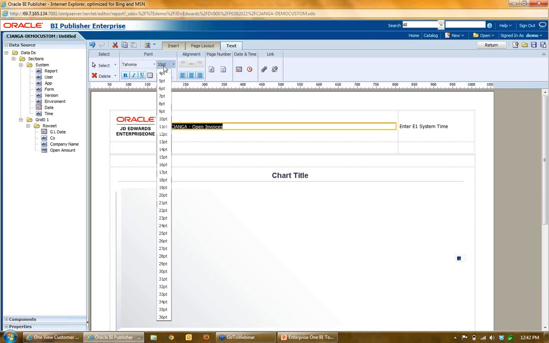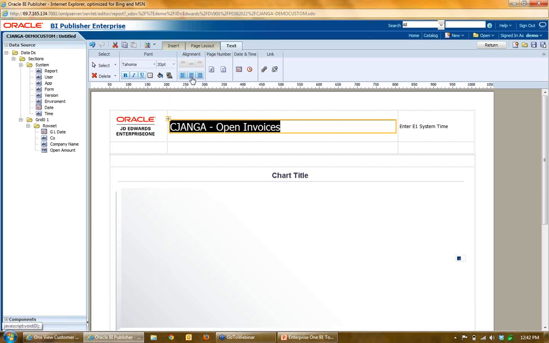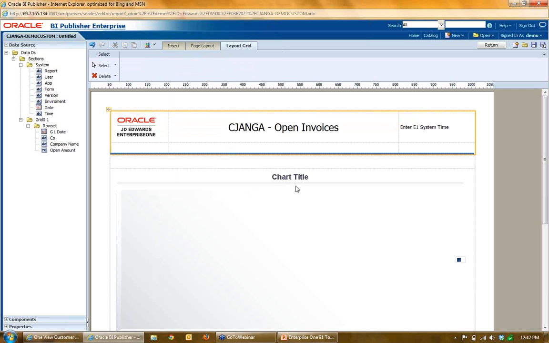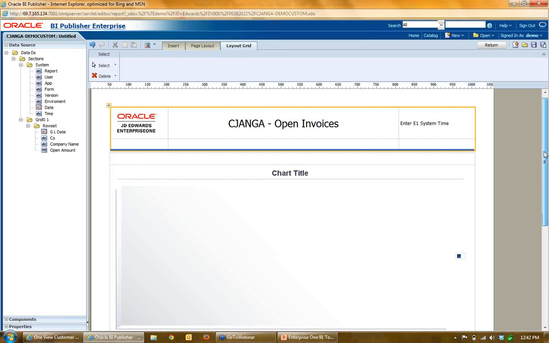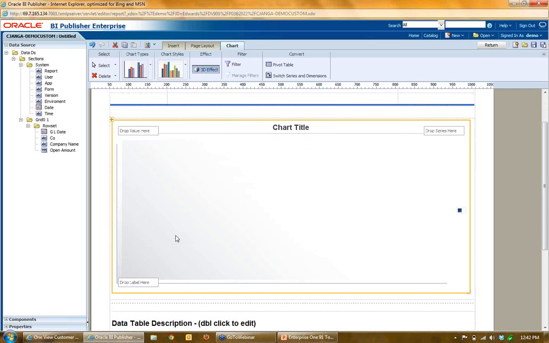So you can change the font and all the stuff that you can do on a standard report. If you have used BI Publisher before, you can easily understand. What I'm doing right here is very intuitive. Now I want to display a graph by company and by open amount. So I'll put the company name at the bottom in the horizontal location and the open amounts on top. And you can select a column and just drop it into it.